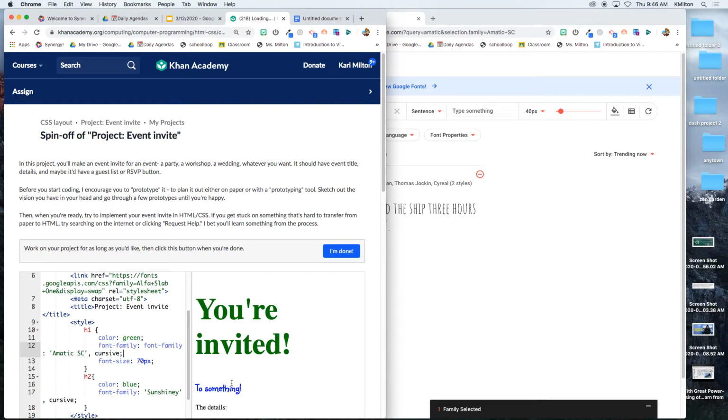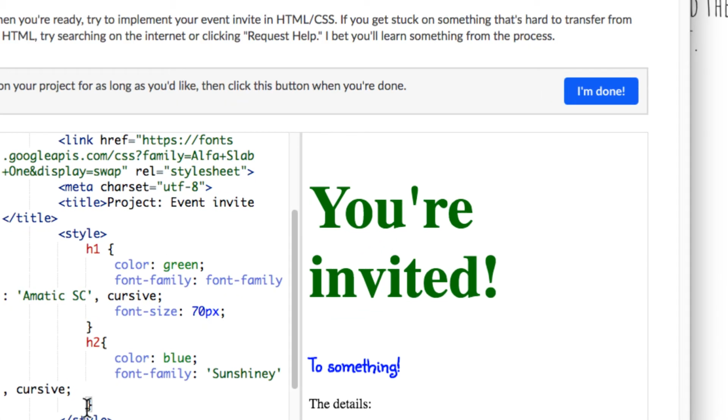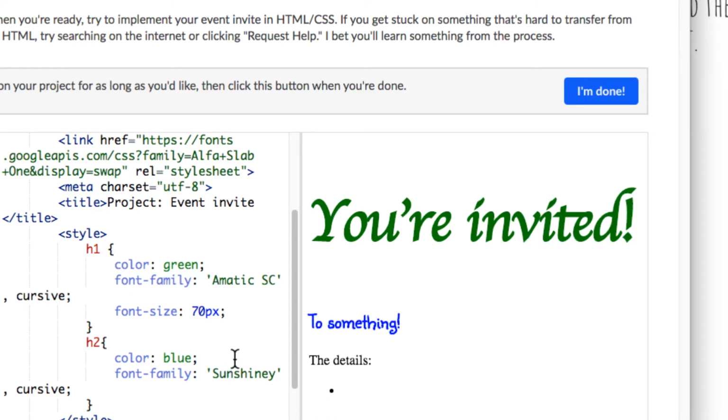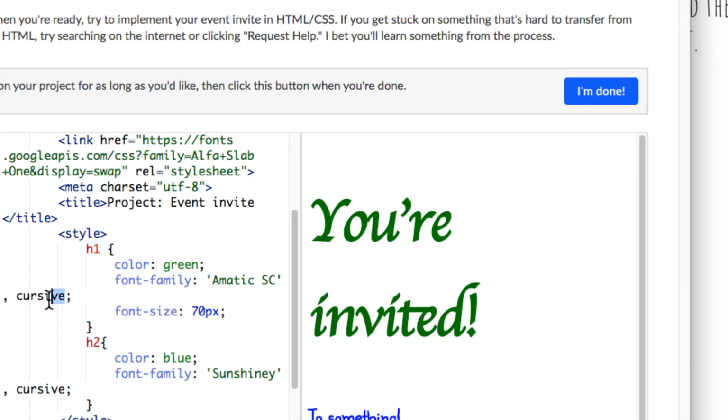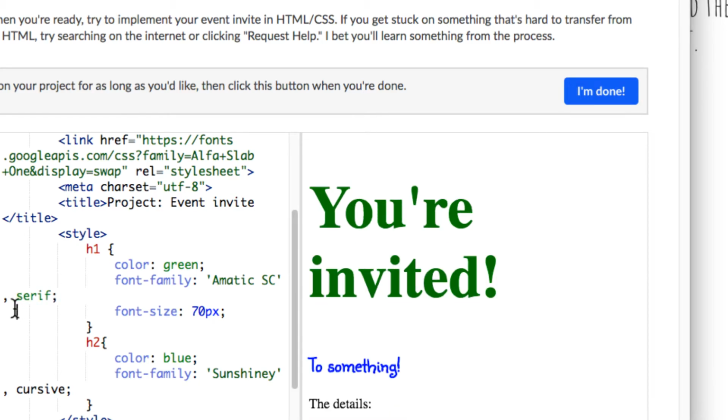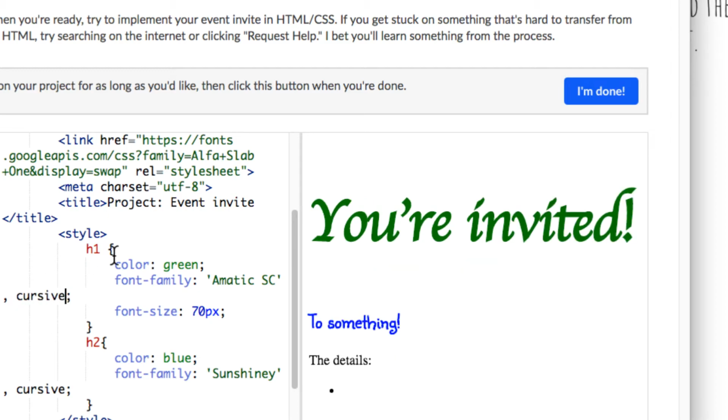As you see, it definitely changed. Oh, I see why. I was like, why doesn't it even cursive? It's because I have font family twice. So it changed to just cursive, which is my second choice. Now, if I had this like serif, that would be my second choice. So right now it's just changing to my second choice because it doesn't understand what Emotic SC means.